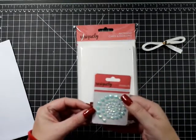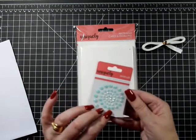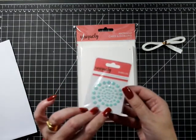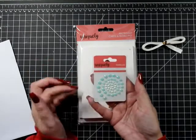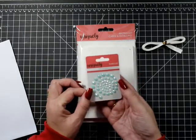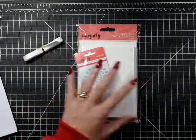So we've got some little embellishments, mint. I don't know whether you can see that, but they're not opaque. They're a bit translucent, a bit iridescent, so they're very pretty. Some nice little satin ribbon.